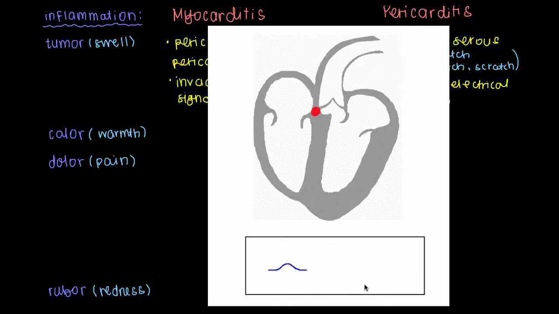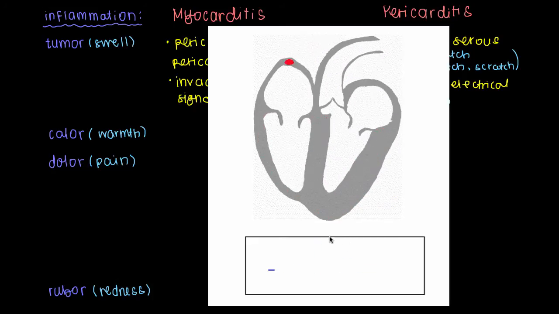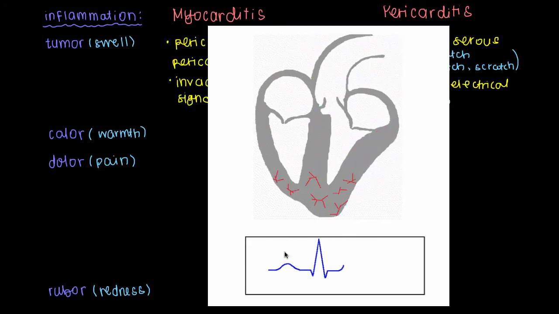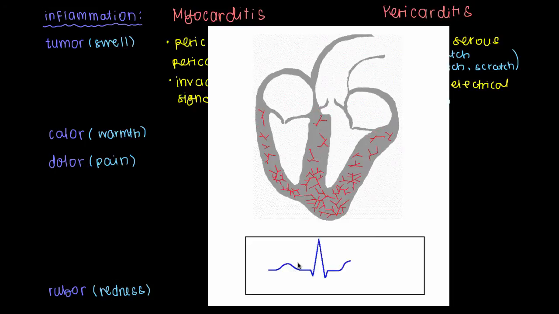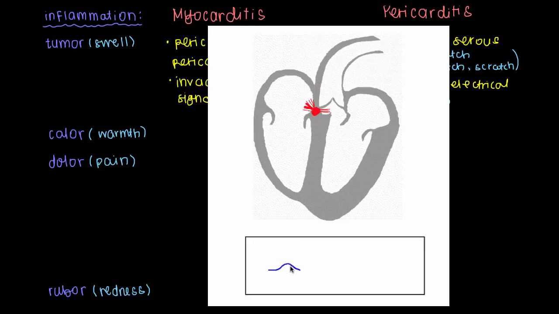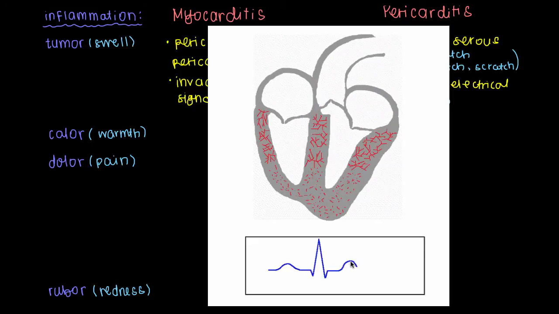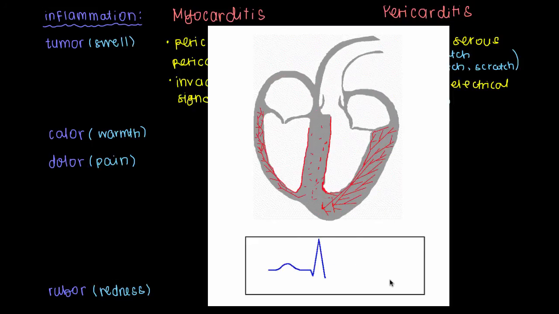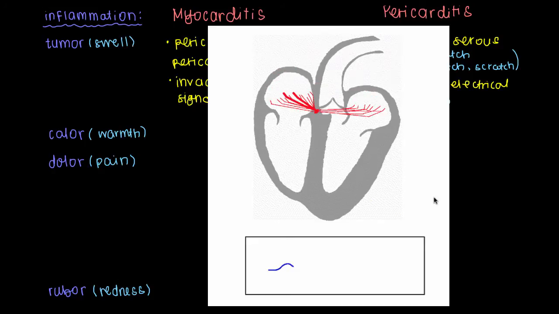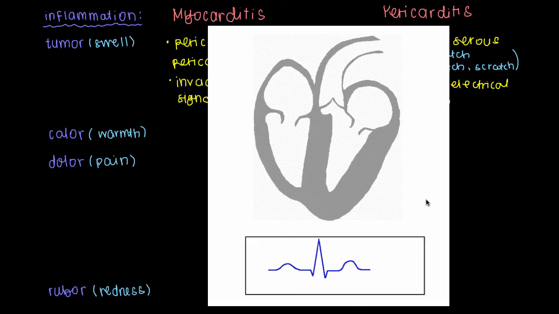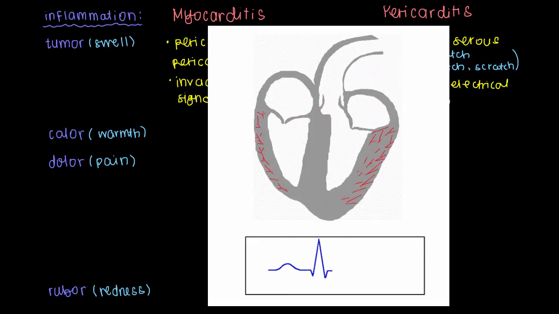And we'll talk more about that when we discuss EKGs. But for right now, just know that if there's inflammation here, it blocks the conduction of the electrical signal. And this is a beautiful electrocardiogram wave right here, which just shows how the heart is responding from the conduction of the electrical signal, first through the atria, the ventricles, and then as the ventricles relax right here. And we'll talk more about that when we discuss how we diagnose myocarditis and pericarditis.